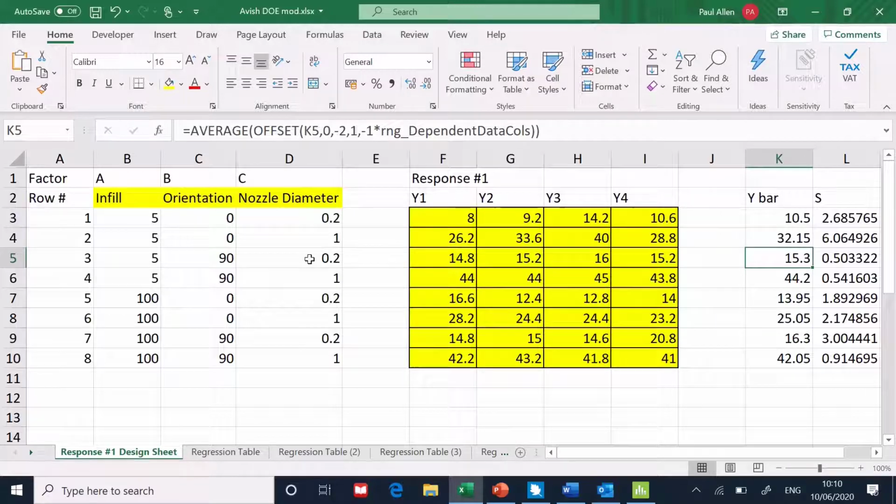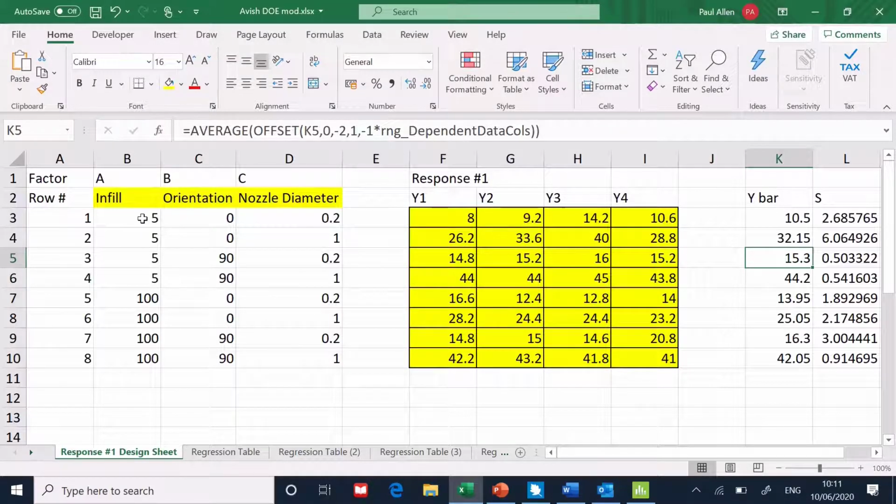But let's keep this practical. A lot of DOE and things like that, it's very statistical. The mathematicians and the statisticians want to teach you all the numbers and the R-squared values and things like that. But one of the things I like to do is to keep this very, very practical. And having the data in a table like this is part of it being very practical, and so you can think sensibly about what's going on.